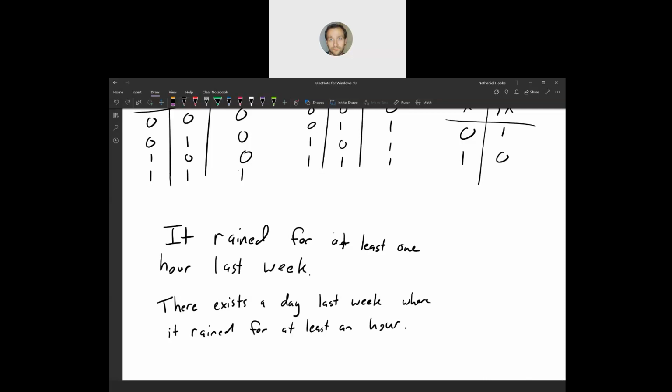Sorry, let me change this a bit. It rained for an entire day last week. Then there exists a day last week where for all hours of the day it rained.